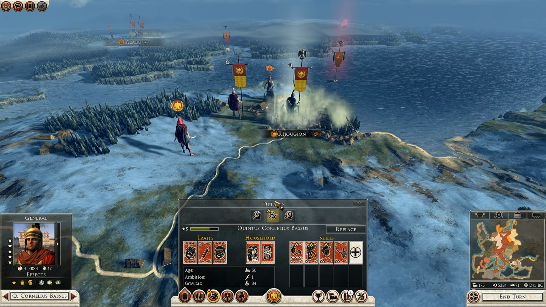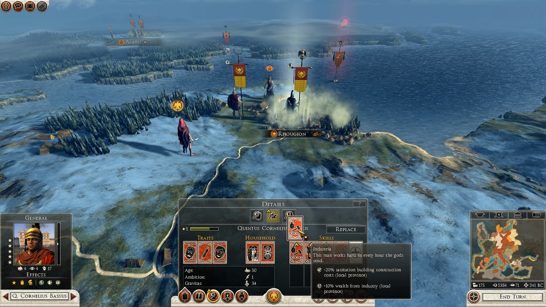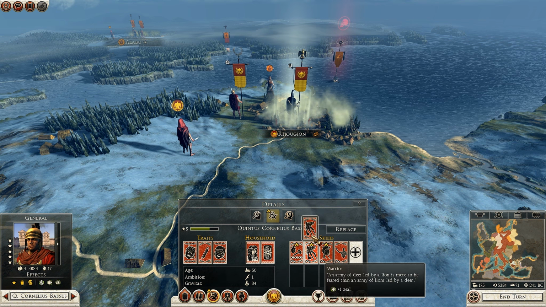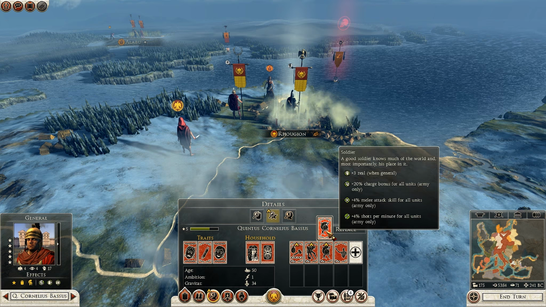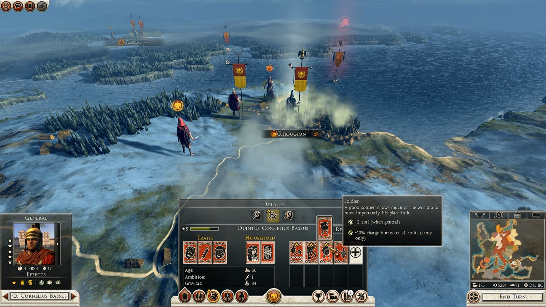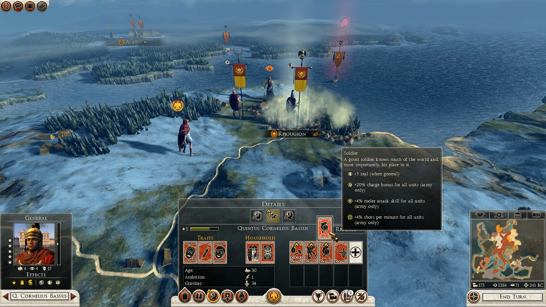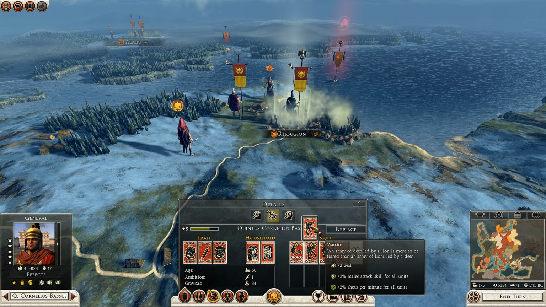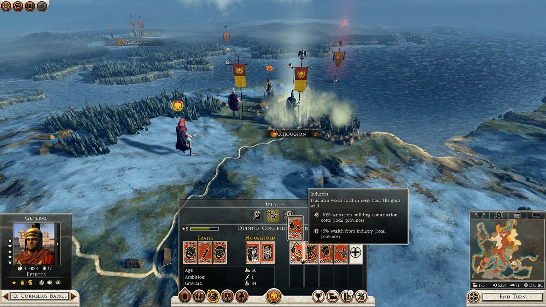He's a zealous man. We're focusing on zealous. He's a warrior. He's battle hardened. He doesn't mind getting involved in a bit of fighting here and there. So what's this? Soldier. +3 zeal. 20% charge bonus. Melee attack skills. Shots per minute for all units. That's pretty nifty. That's just straight up zeal. And that's something to do with something or other.